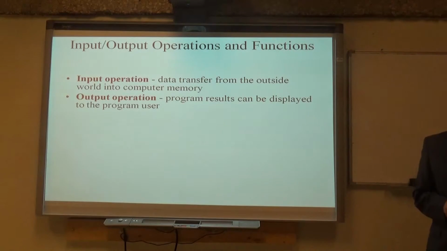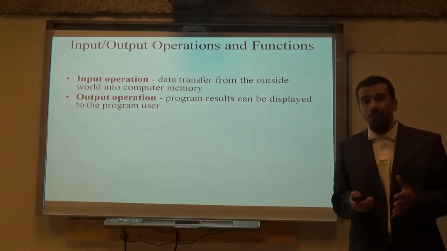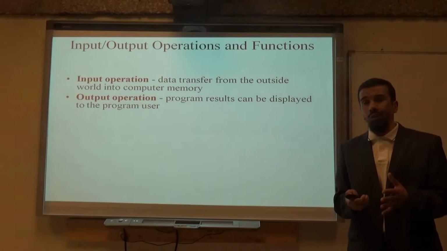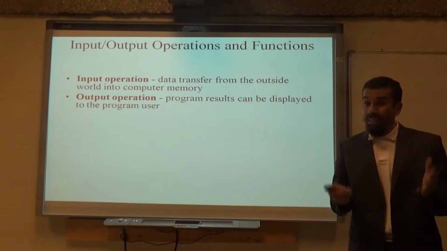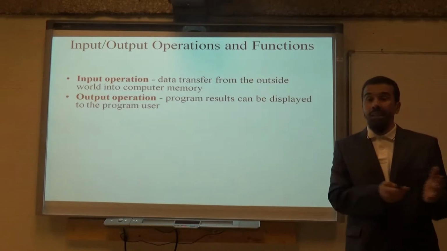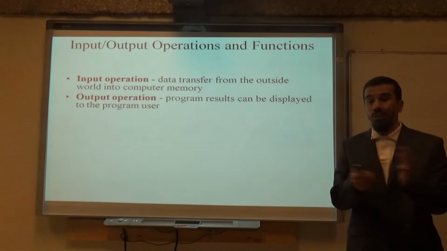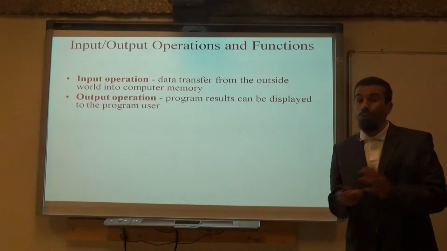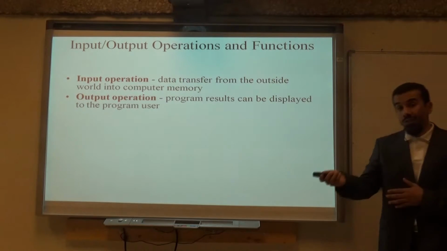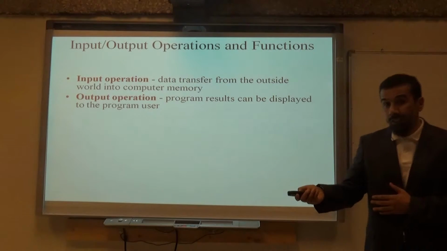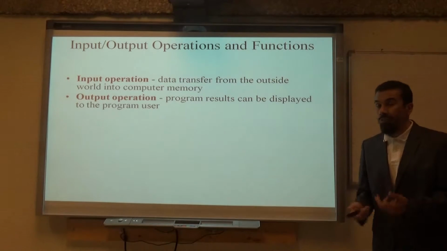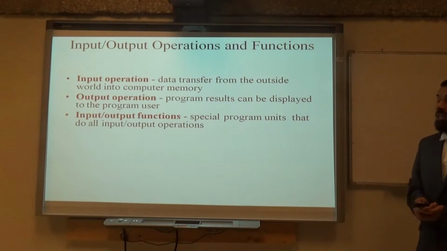So, output operation now. Your program has made some arithmetic or logical operations, or it has carried out an algorithm, and at the end of the day, you need to show the results to the outside world, to the user. You need to store the result in a file. You need to send this result over some internet or network connection.